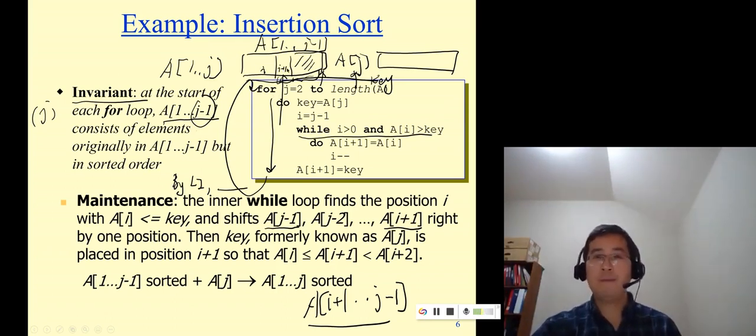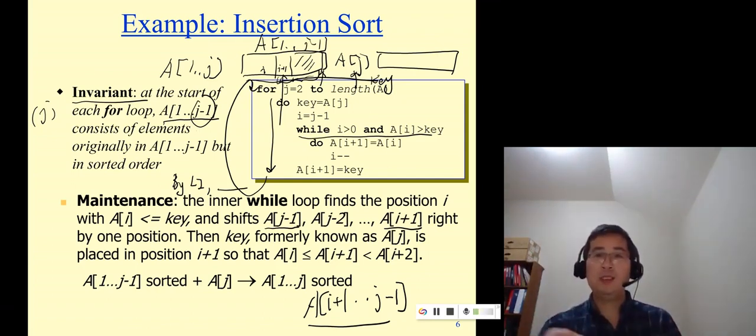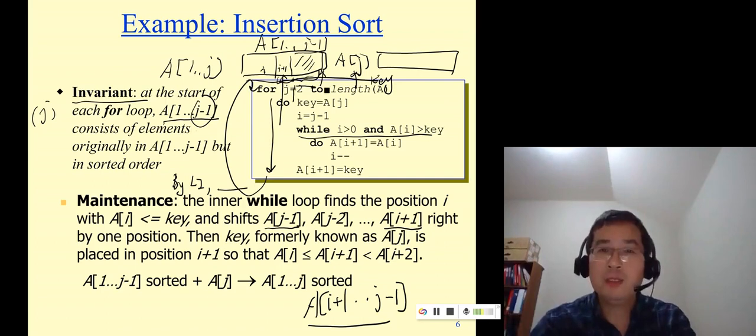Now you have shifted a sorted array. This array is already sorted; you don't change the order. Every time you just shift to the right by one location, if it needs to be shifted. So all the elements just shift to the right by one location. These elements will be here, and then the previous a[j], the key, will be here.